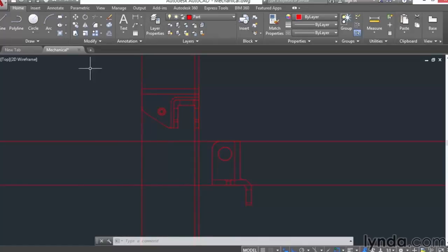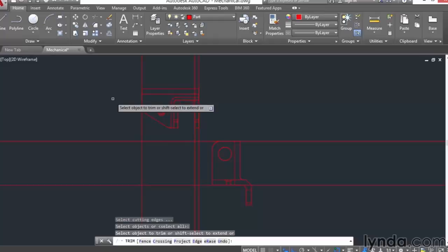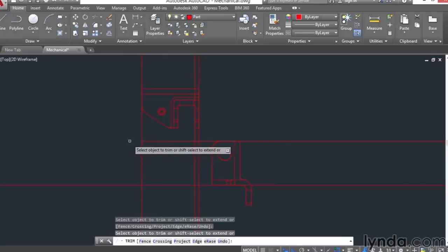Now if I use trim, I can then cut away at these construction lines and make them of finite length. I'll press the default select all by pressing enter to select everything in the drawing as a potential boundary, and then I can go ahead and trim away some of these construction lines.